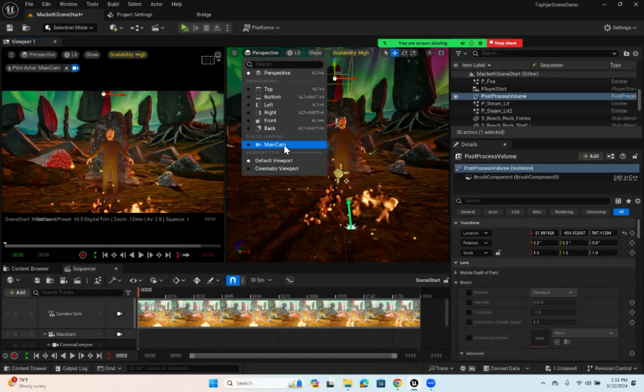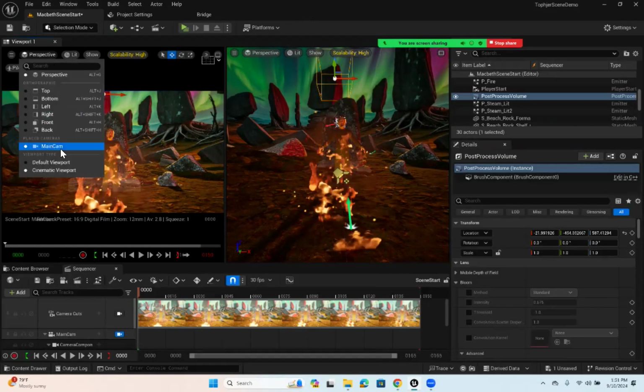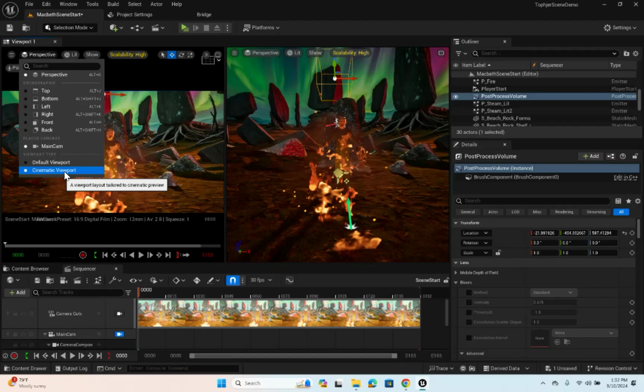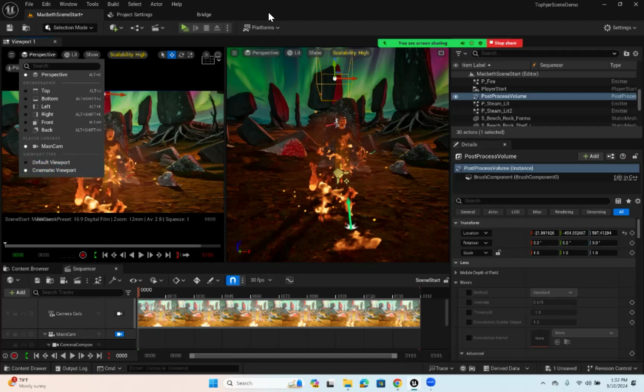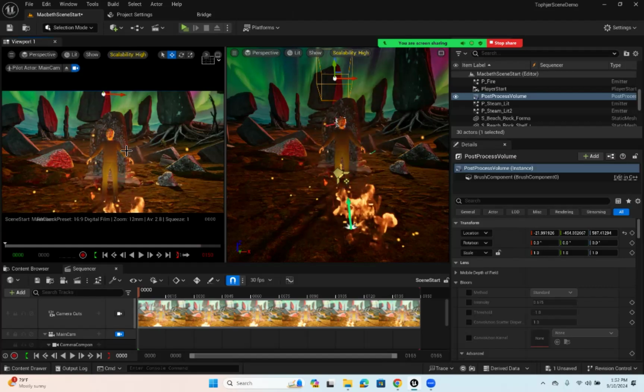That's just a standard default perspective viewport. And on the left-hand side, I'm using main cam and cinematic viewport, which means that I'm seeing it the way it would look rendered. It may not be quite exactly what the rendered look is. There may be a few things that are extra when it renders, but it's close to it. That doesn't mean you won't see manipulators and stuff over there if you're selecting things.